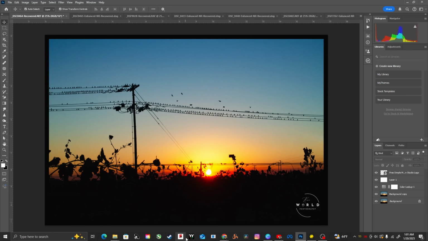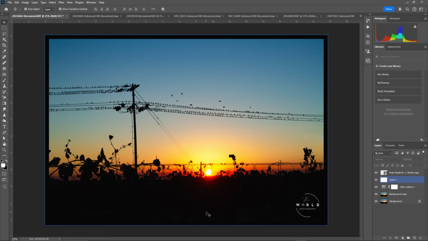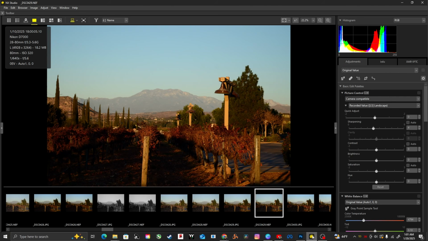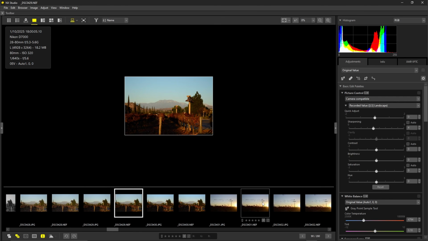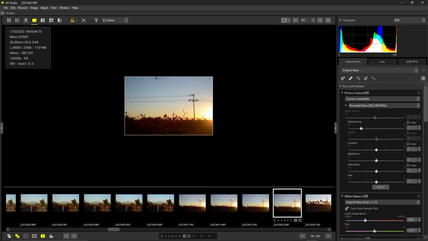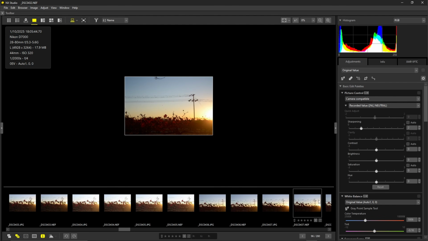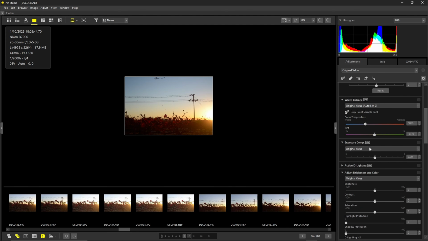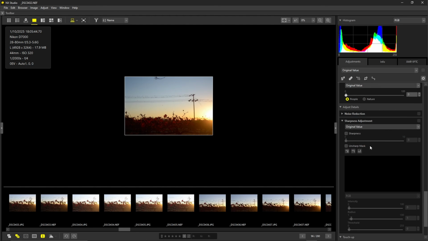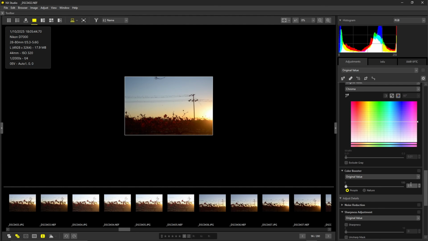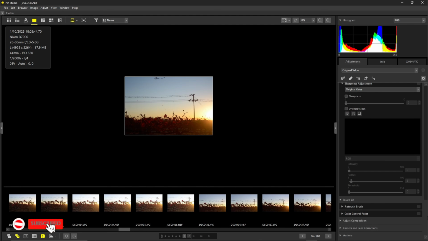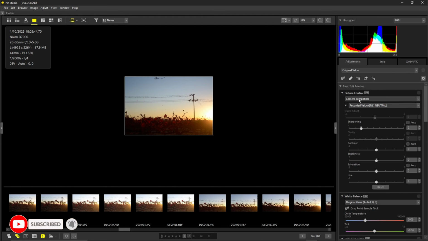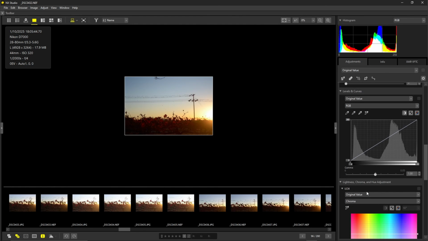Okay, so I hope you guys got the majority of what I'm trying to show you. When it does come to NX Studio, though, it's pretty powerful, has a good system, and this is going to be the closest thing you're going to get that's really going to understand your camera, because Nikon definitely puts in their program everything your camera has pretty much, except there's a little bit more.